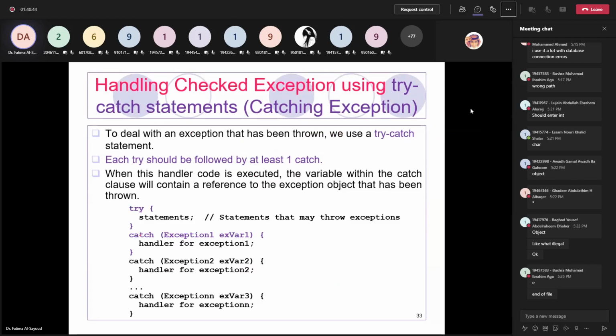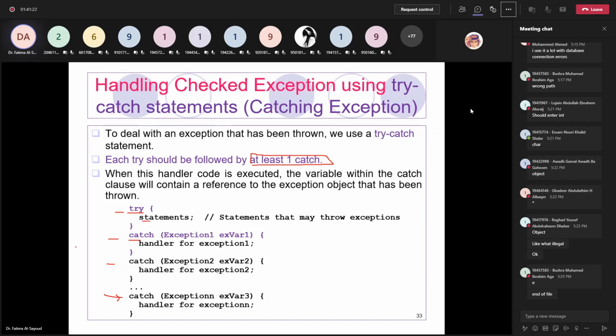The other way to use is the try catch. To deal with the exception that has been thrown, we use the try catch statement. Each try should be followed by at least one catch. What does this mean? You can have a try and one catch, or maybe sometimes more. Why? Because you may have one statement and you may have multiple statements. Multiple statements mean each of those statements, sometimes, not always, could have its own exceptions.